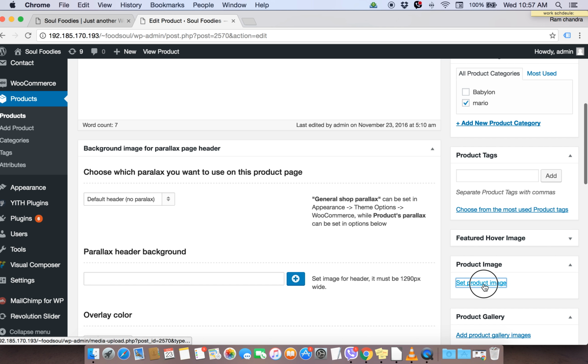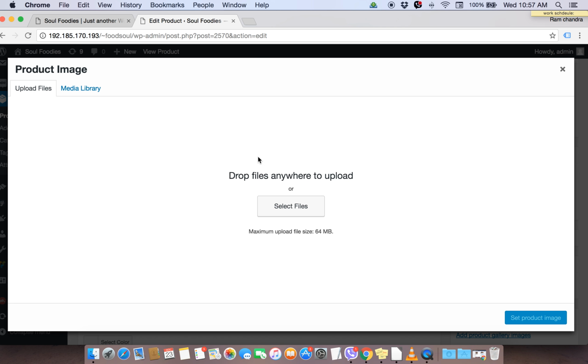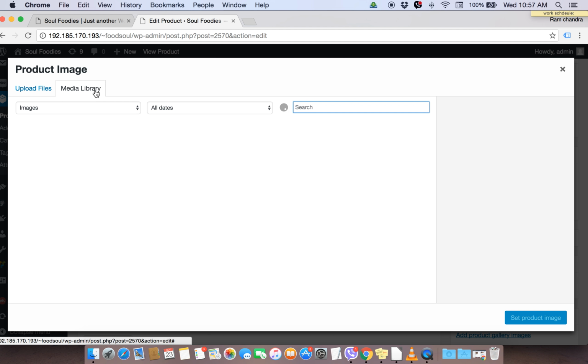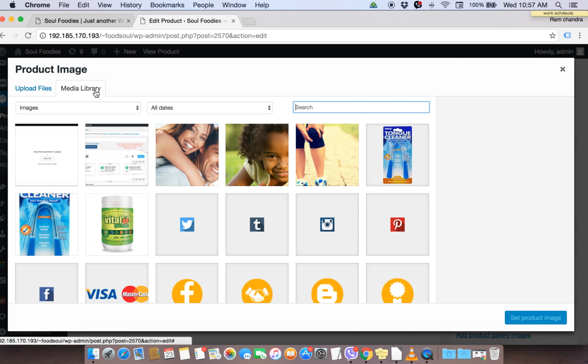I clicked on set product image. With this system, whenever it comes to uploading images, you'll always have two options: a part called upload files, and a part called media library. Media library is a library of all the media files that are already on the website.